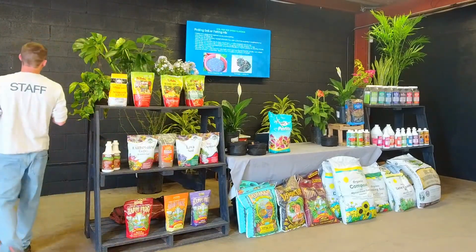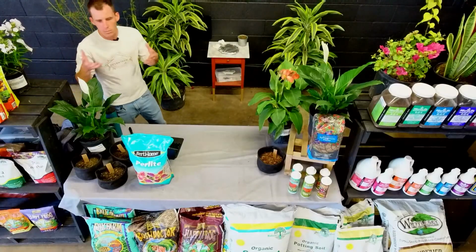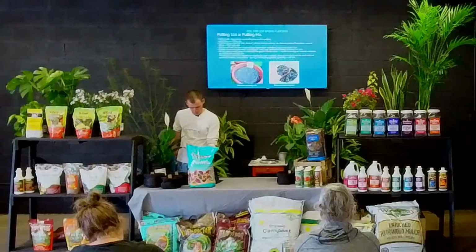Potting soils can also be, like I mentioned earlier, typically fairly neutral, but it just depends on what they've added into it. So of course, always keep an eye on that.